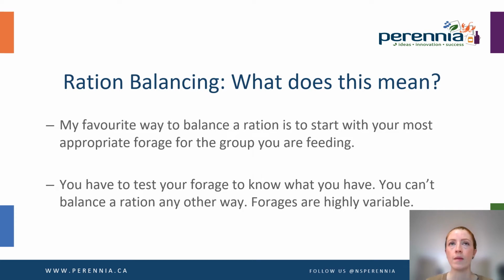So my favorite way to balance a ration is to start with the most appropriate forage that we have for the group that we're feeding. In order to begin with our forage, we have to know what we have. So we have to test our forages. Hopefully I've conveyed this in my other webinars. You really can't balance a ration any other way.